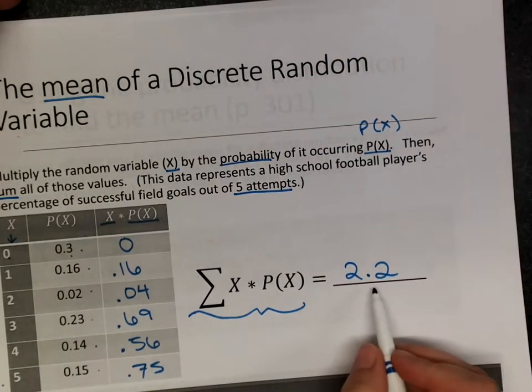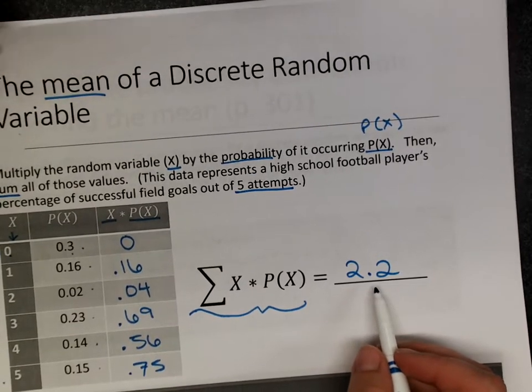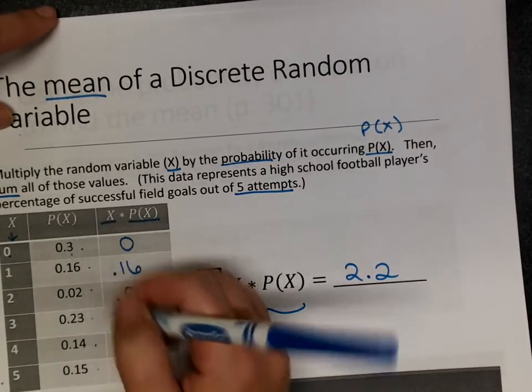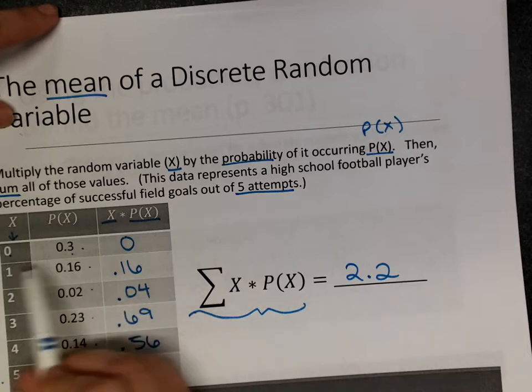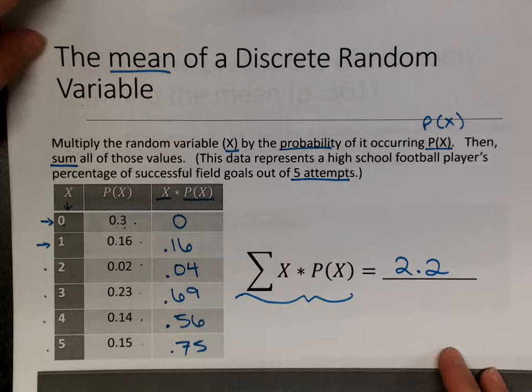So this is how we get the average, a little different. We don't add them all up and divide by 6. It's a little different because each one has a different probability. They're not equally weighted. So because they're unique probabilities, we have to do this a little bit differently. So that's the formula.